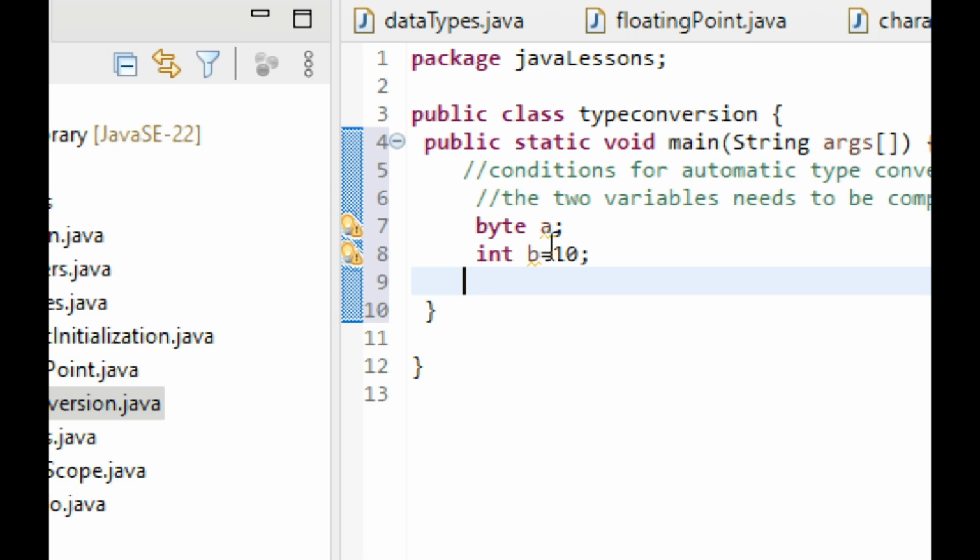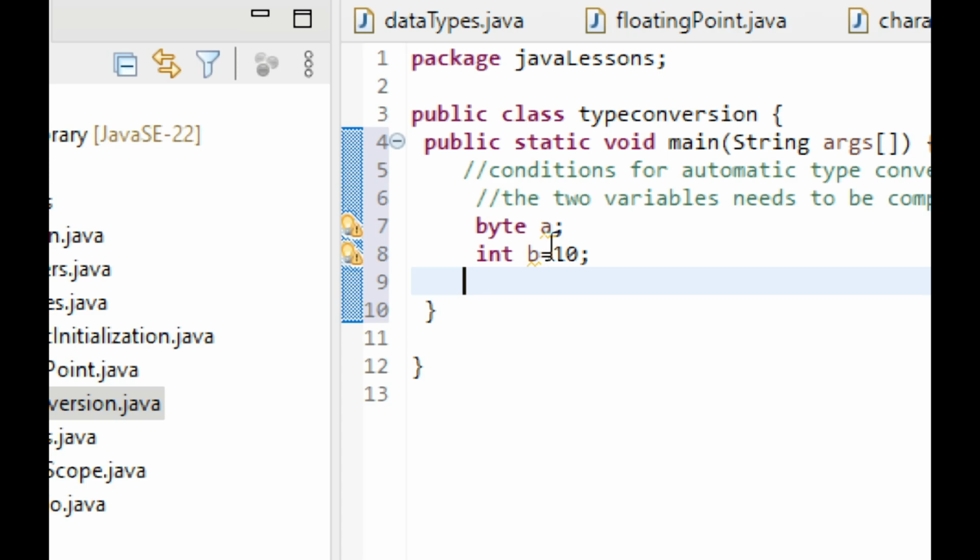That is what we talked about. It's essential to understand that we said the int is 32-bit, and the byte is 8-bit.